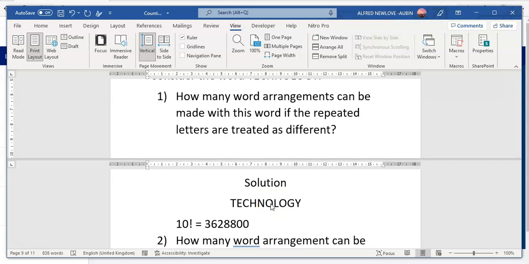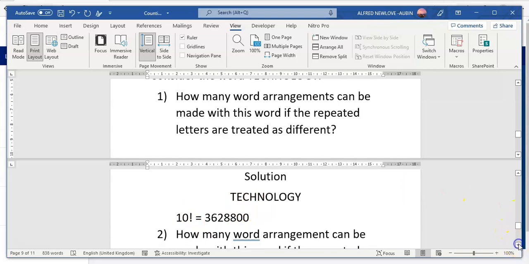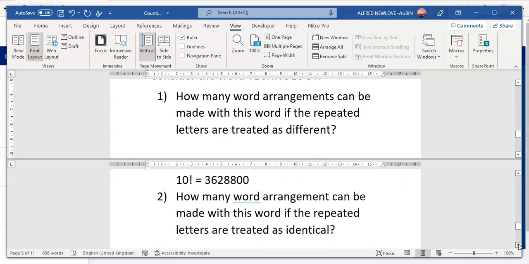Alright. So with that one, it's going to be 10 factorial. How? 1, 2, 3, 4, 5, 6, 7, 8, 9, 10 factorial. I've already explained factorial, so I'm not repeating again. The first space, we have 10 spaces. The first space can take 10, 9, 8, like that. So that's 10 factorial. If you press this on the calculator, you are going to get this one nicely. And I know now you know how to press that on the calculator. If you still have a problem, you can message me.